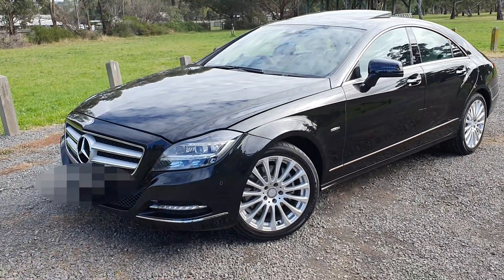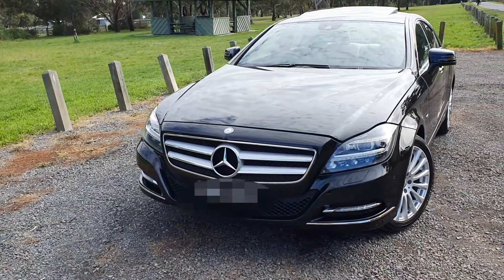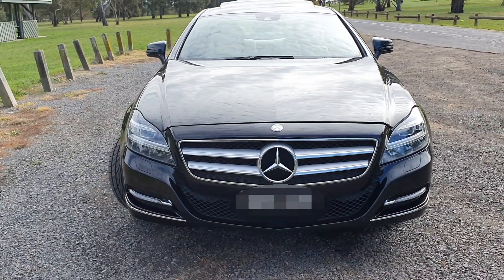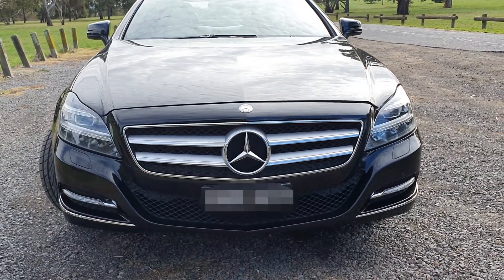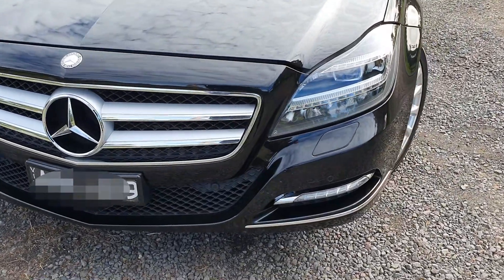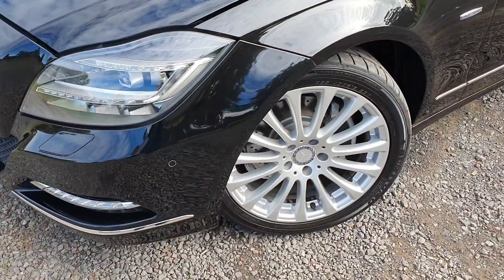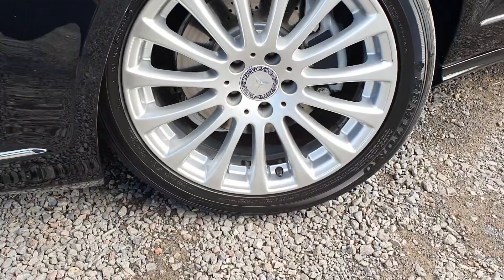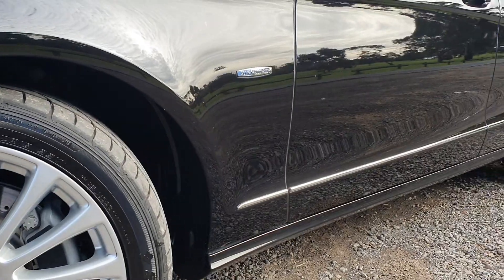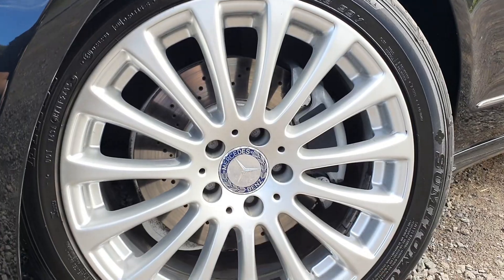We have fully checked this car and it does come with one of our one-year warranties and roadside assistance from Integrity Warranties — a very, very good warranty for your peace of mind. It has been serviced so we know the car is in top nick, very good condition, and we can offer this warranty. We're pretty sure nothing will happen, but it's just peace of mind, and it comes free of charge.